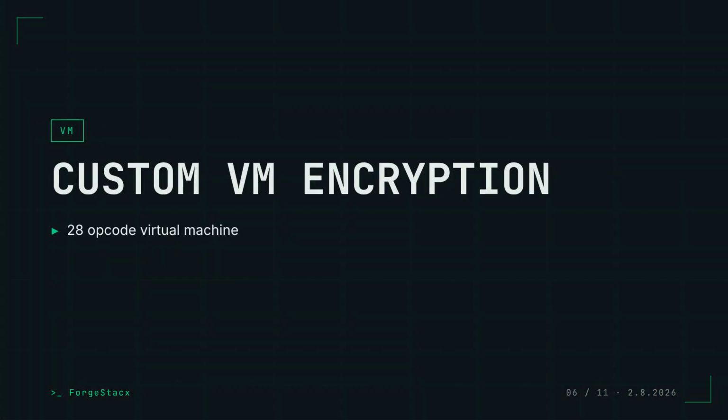The virtual machine is a custom 28 opcode machine that runs inside the stub. The opcodes get randomly shuffled into 4 subtables of 8 opcodes each. Every subtable is XOR encrypted with a different key derived from the payload data itself. This means cracking one subtable reveals at most 8 out of 28 opcodes. The cipher itself is a 128-bit stream cipher using rotation left and rotation right for key mixing, all running inside the VM interpreter. The payload gets encrypted with XOR on top of all of this.